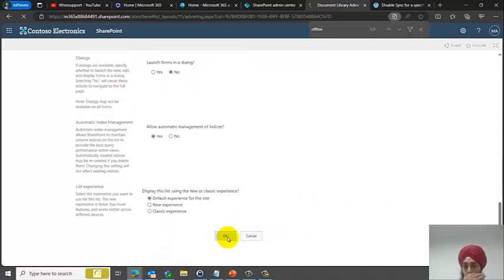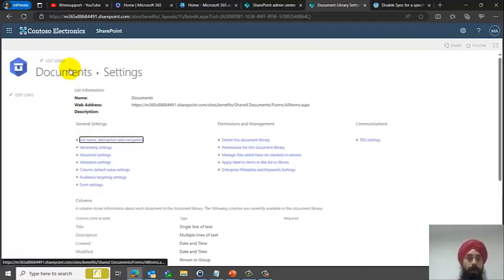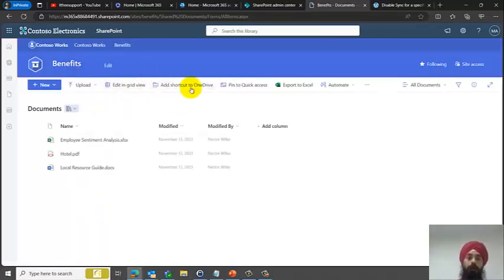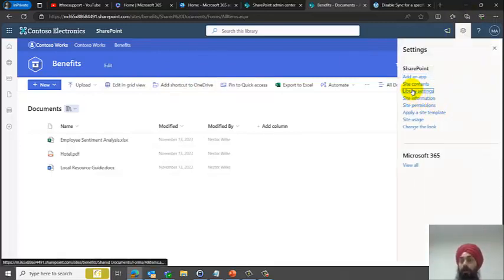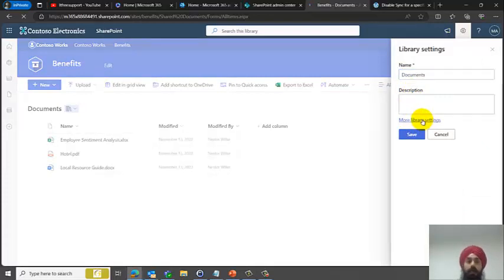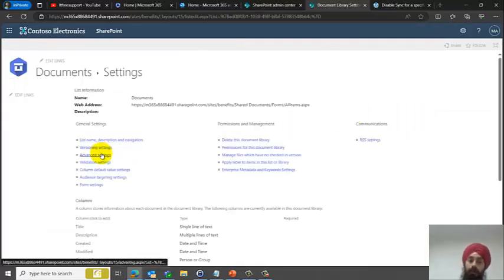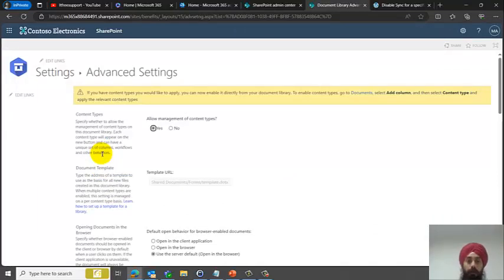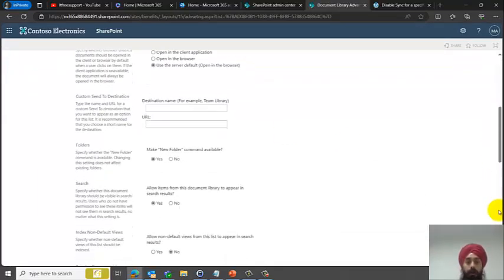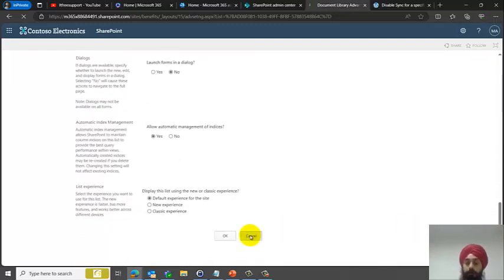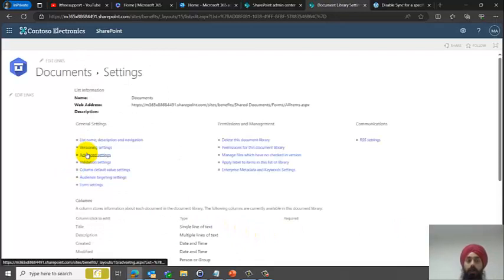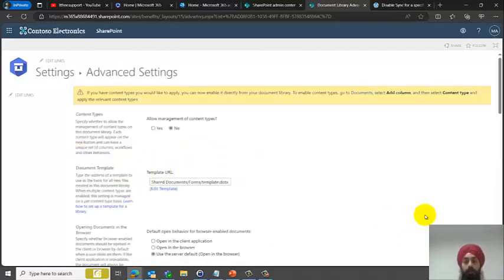Once we do that and we come back to our documents, we see that the sync option is no longer available for me. Now I cannot use the sync feature, and it's disabled. Even if sync is enabled for a particular site, after we perform this action, sync will automatically get disabled for it and you cannot use it. Now the other option that I'll be talking about is how you can do it for a site collection, like all the documents in the library.